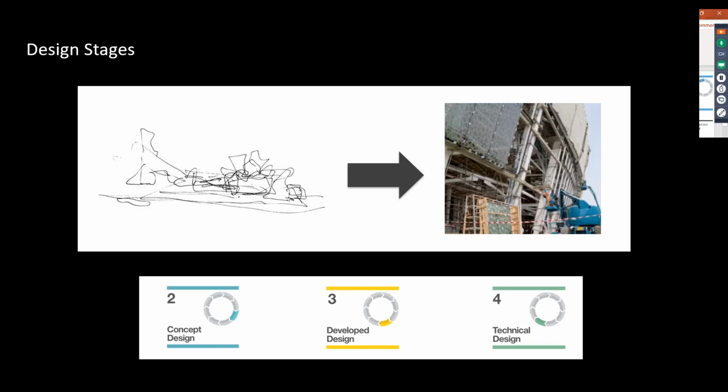But simplistically, what we're trying to do is to go from those very early sketches to the optimum set of construction information at the end of stage 4. That is really what we're doing. And what I'm now going to do is to explain, let's say, how the end of each stage works.